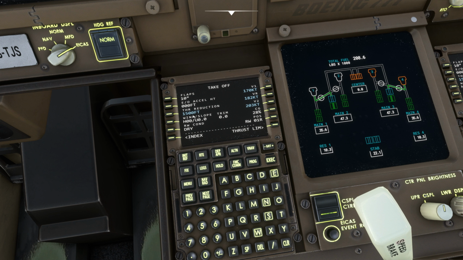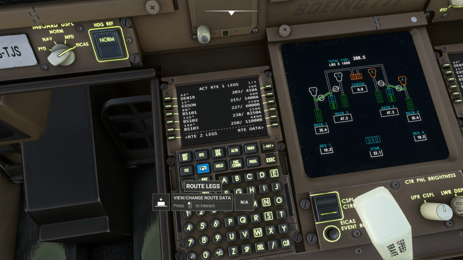So the aircraft is going to pitch down at, sorry, the throttle will reduce at 1,500 feet. Okay, well, we'll see what happens, basically. Let's just check the route here. So, okay, so we've got 4 nautical miles of that.